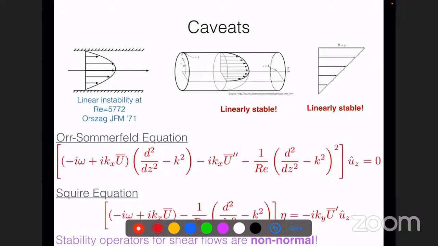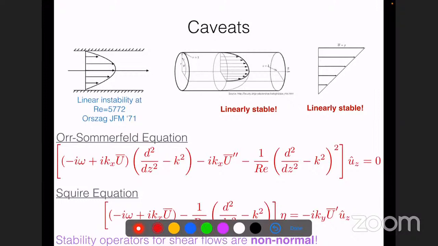Any other question? Hi, Anwar. Whether or not you would get such a growth, I think, was purely dependent on the nature of the operator, the kind of parameters you have in the operator. If it has a parameter above a certain critical number, then you will get a non-normal growth with certainty, right? The operator is non-normal, or not self-adjoint, irrespective of the value of the parameter. Whether Reynolds number is large or small, the governing stability equation is always non-normal. Now, the amount of growth that you observe would depend on the Reynolds number.